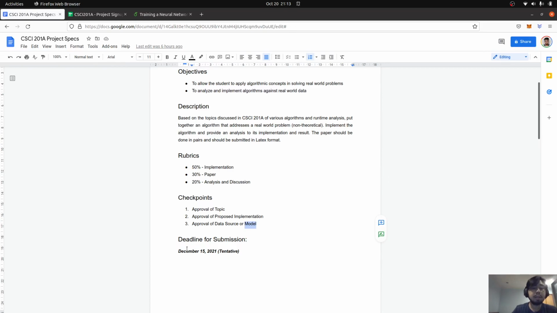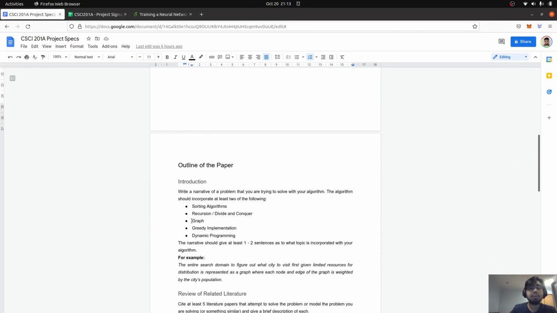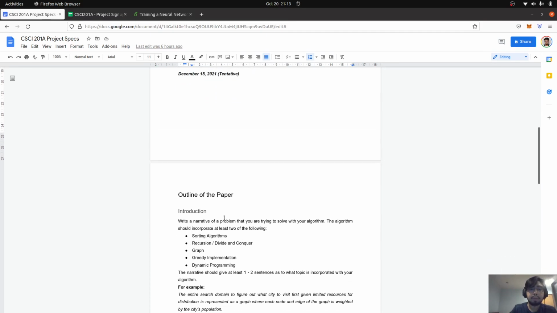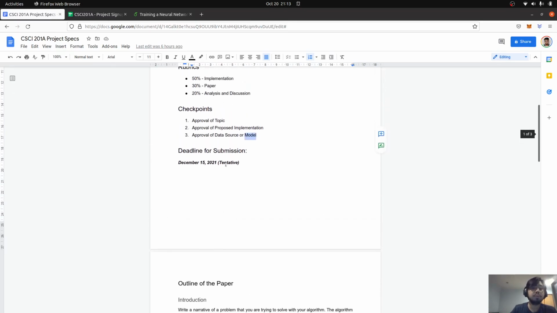The tentative deadline for the project will be December 15. So it will give me time to check it over the break. No word yet about the academic break next week, so let's still assume that everything is normal. So we will have our usual sync session on Monday. In any case, the deadline for the project will be December 15.